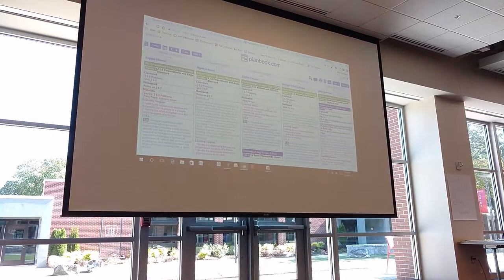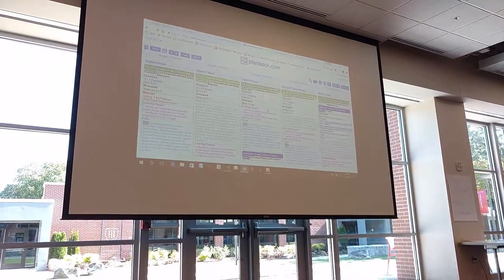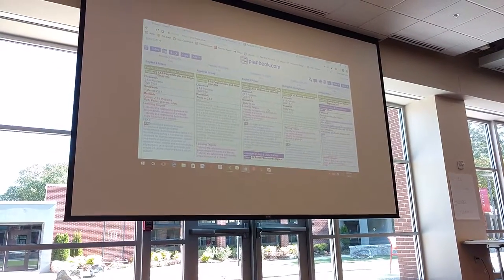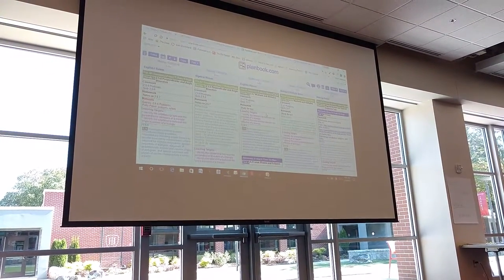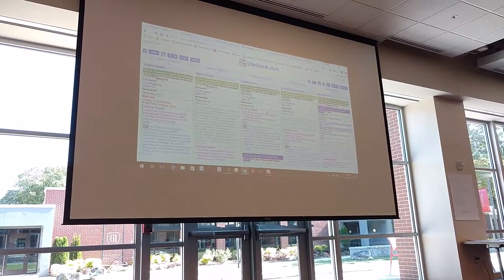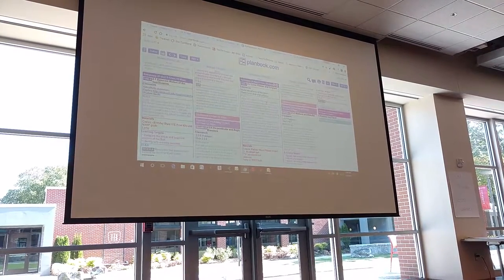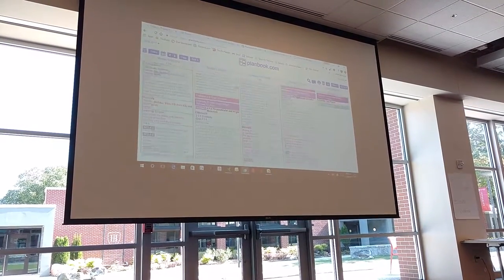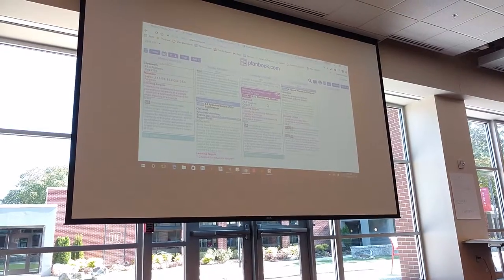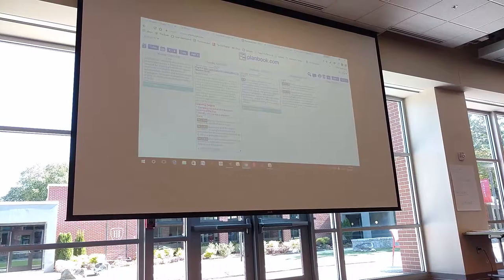This is what mine looks like. I use a lot of color online in order to keep track of where I am. Planbook.com gives you a lot of flexibility in how you do things. This is from last year — I had three preps, so trying to keep track of everything was driving me crazy. It's dynamically sized, so it'll go as long as you need it to go.